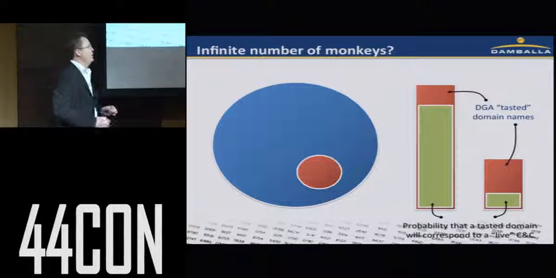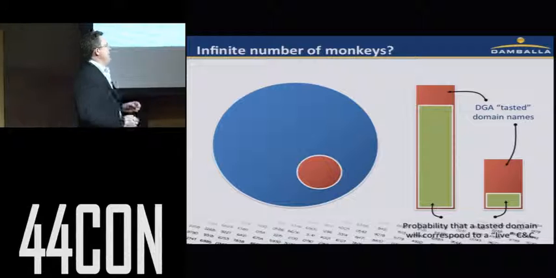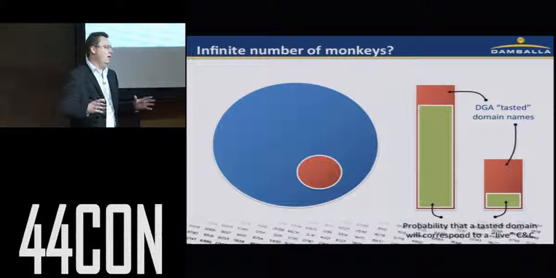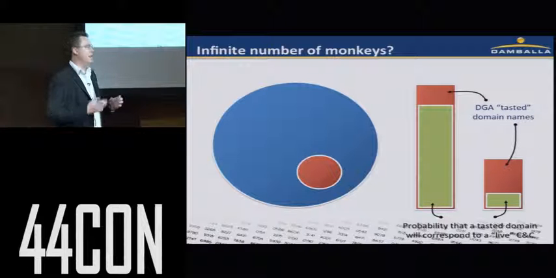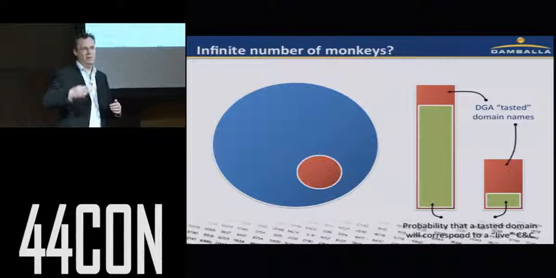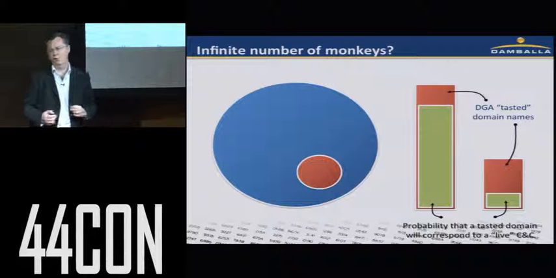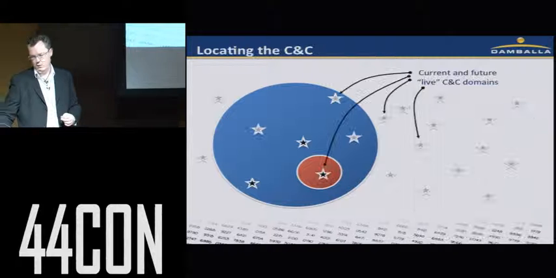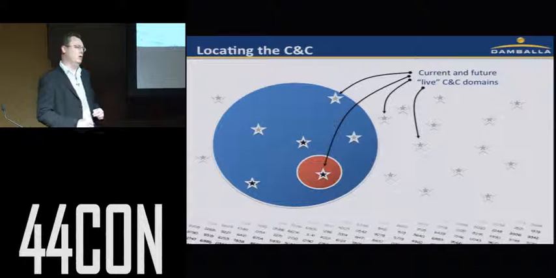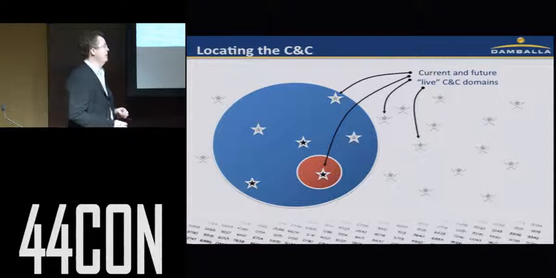The reverse of this, though, is that I may have a big candidate base, however, it depends on what I'm actually tasting. The more I taste of that candidate database of domain names, the higher the probability that my piece of malware is actually going to be able to successfully find, locate, and connect to that command and control server, and the reverse is so if that sampling is too small. So there's a sweet spot, a Goldilocks zone for your DGA construction.